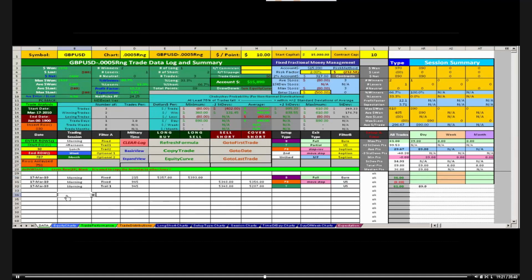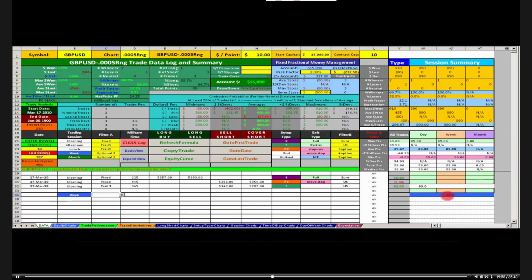But the important thing is that you skip a line, whether you're going to March 18th to start a new session or whether this is the end of the week, you always skip a line. And so in this case, we're going to put in the week. We're going to type in week or pull it from the drop-down menu in column B, and as soon as we do, we're going to subtotal all the trades that took place in that week. And in a little while, we'll look at another spreadsheet that's loaded with data, and we'll go through and look at weekly totals and monthly totals and show you different ways that you can work with that.